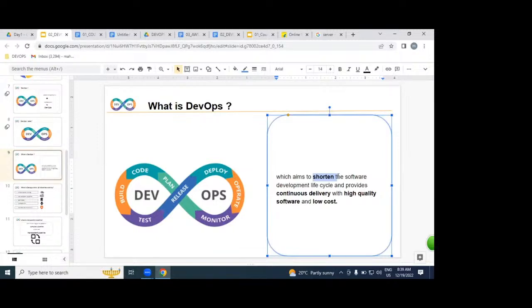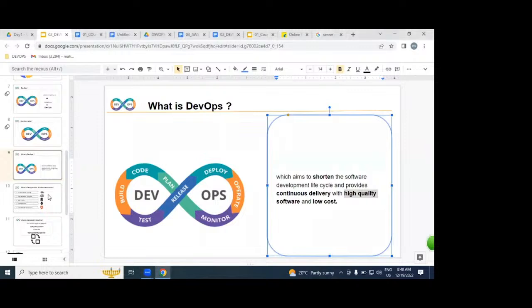If we are delivering within the shortest time, the cost is going to be reduced, and we are able to provide the highest quality. Understood very clearly? What is DevOps? Let me repeat. DevOps is a process which we implement from the dev environment to operations. While delivering developer code into the production environment, delivering within the shortest time with high quality and low cost is nothing but the DevOps process.